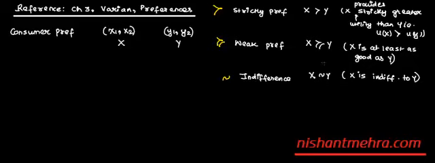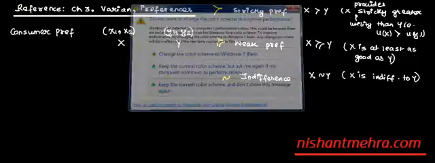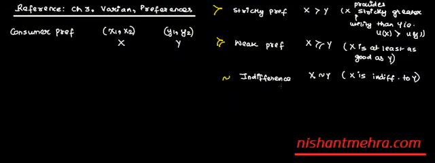Now, all of these relations, your strict preference, weak preference, indifference, all of these themselves are related. Okay. So I'll talk about the transitivity part, and then you'll understand how these relations themselves are related with each other. What I basically mean here is that there are certain assumptions which you will have to make about the preferences.